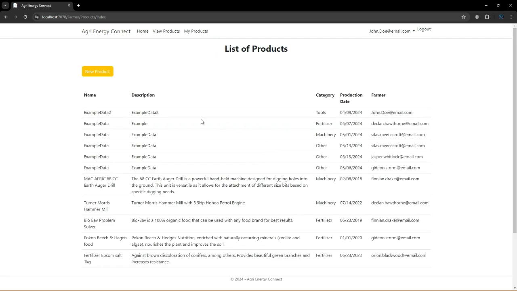Okay, as you can see, the table shows the product name, the description, the category, the date, and the farmer that supplied it. Then now we'll go to my products page where it will show the list of products that the farmer that is currently logged in has added.